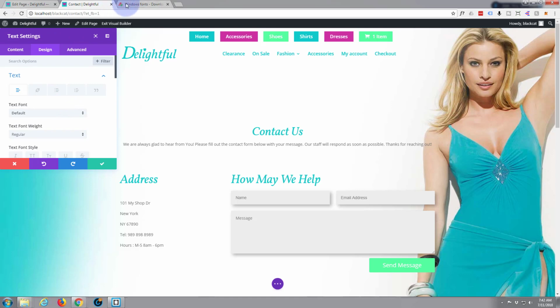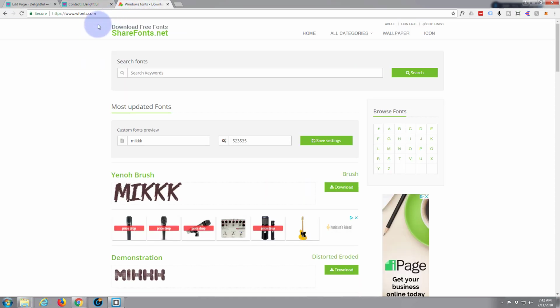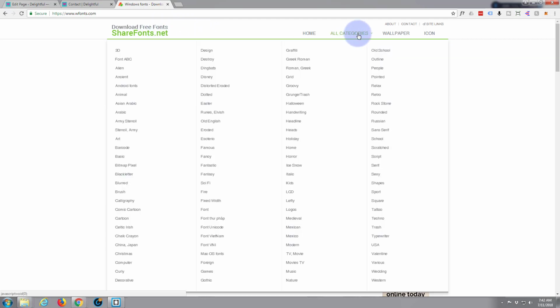Well, let's go and grab a font from somewhere. I'm going to sharefonts.net, plenty of free fonts. Let's just grab anything, I guess.